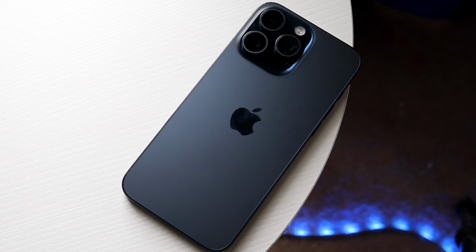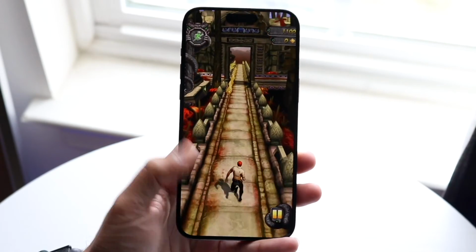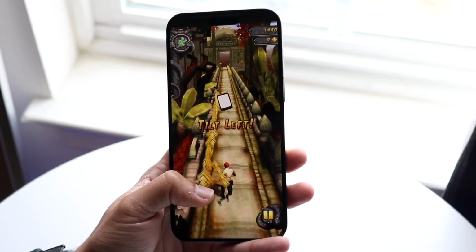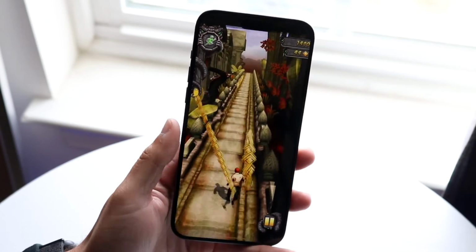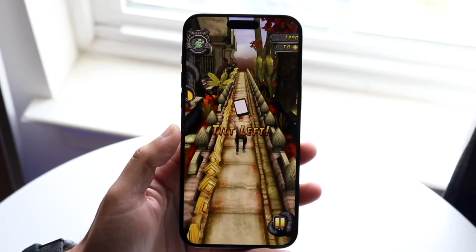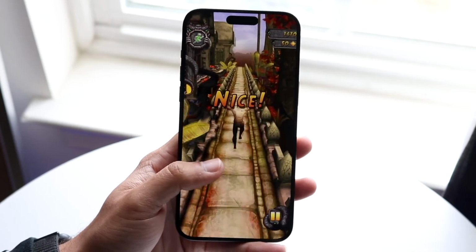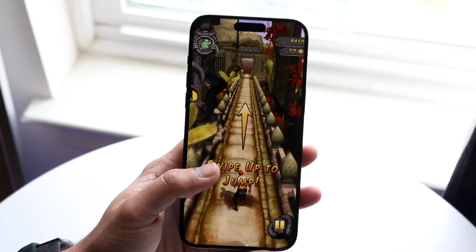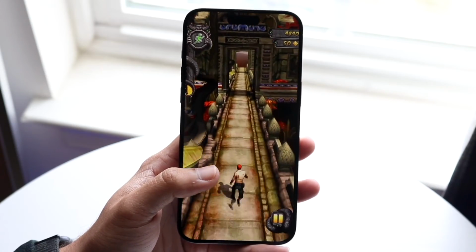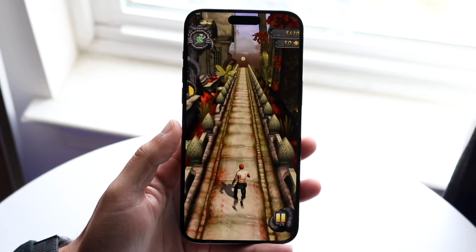But with that being said, if this does end up being a widespread issue where people are noticing burn-in on these iPhones very early in their life cycle, I think that is a very important issue for Apple to tackle head on, and a very important thing for Apple to look into. But as of this point, I think this is not an issue that's going to affect a lot of people, though burn-in does affect a lot of people over time. That's just one thing to keep in the back of your head. So it's a weird issue, and I'm going to be very curious to see what happens here very soon.